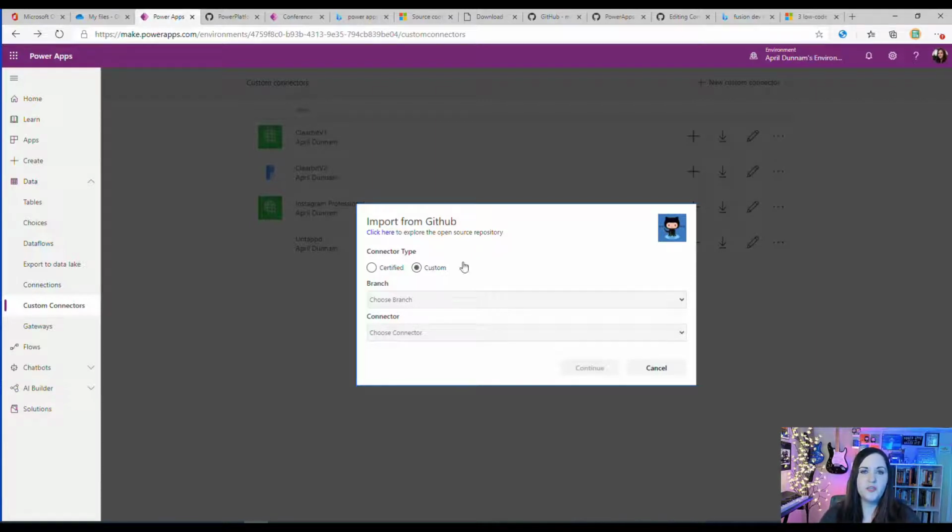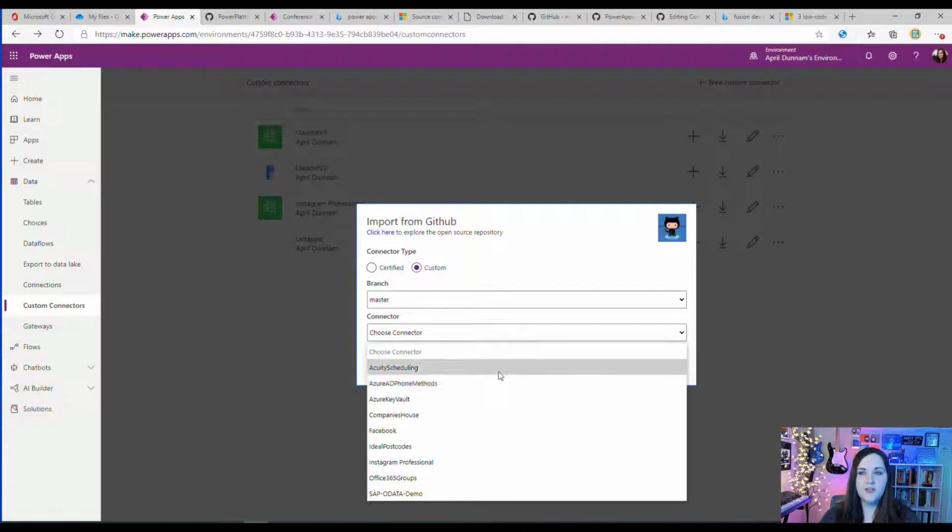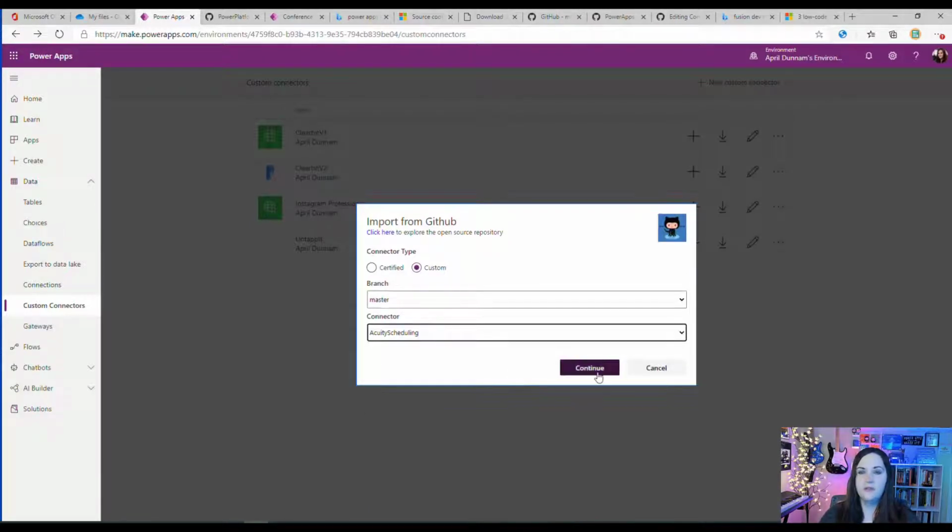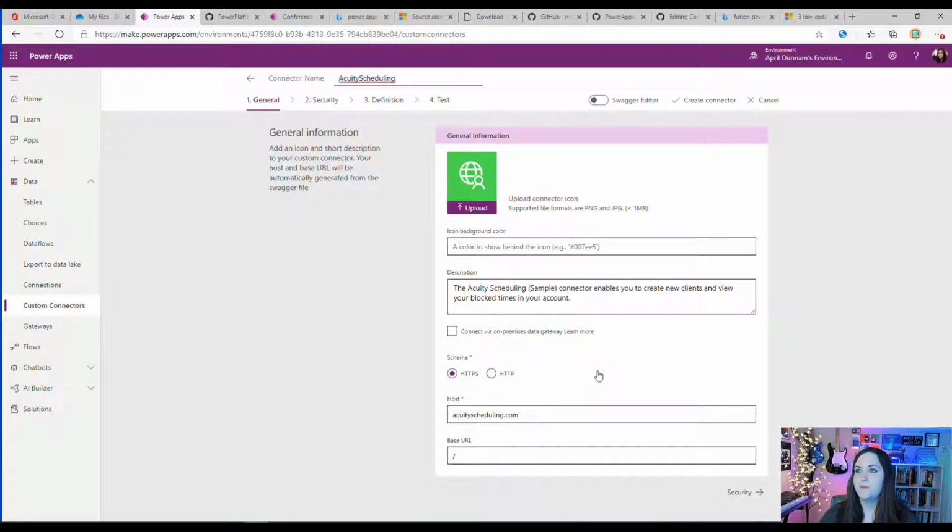So you would just choose the connector type, whether it's one of the certified connectors or a custom one. You would select the branch and just select the connector that you want to use. So I might choose this activity scheduling one. Click continue. Then that takes you right to the connector editing screen where you can make any changes or fill in any gaps for this particular connector.